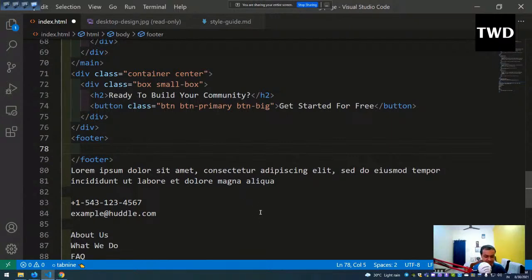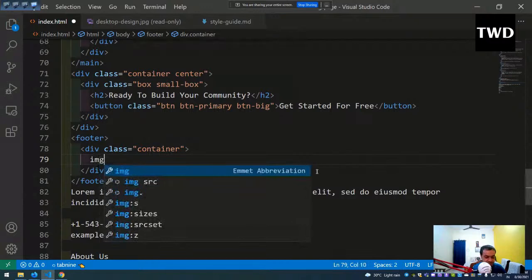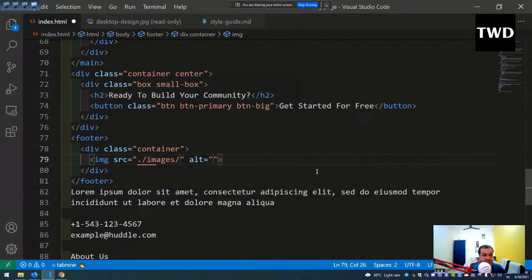So dot container, and we have that logo also. So img src images logo dot svg, alt is logo.